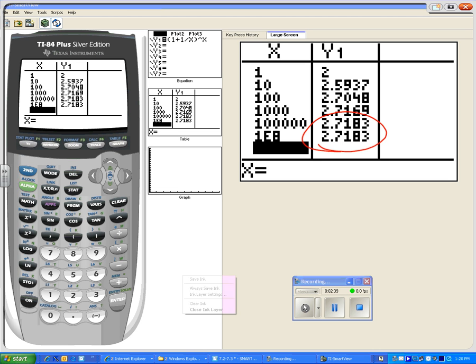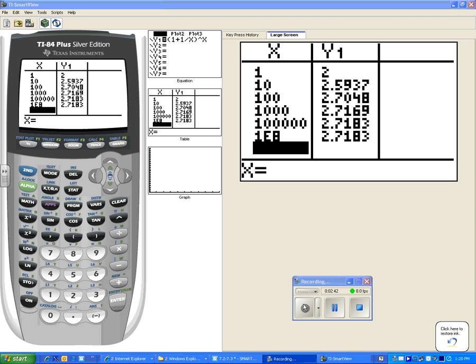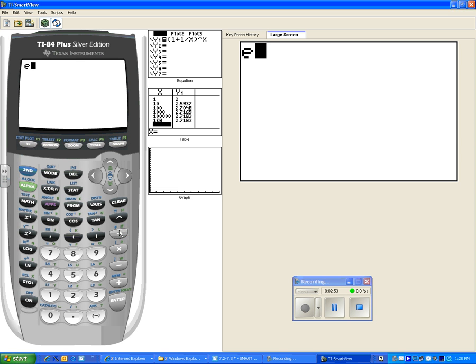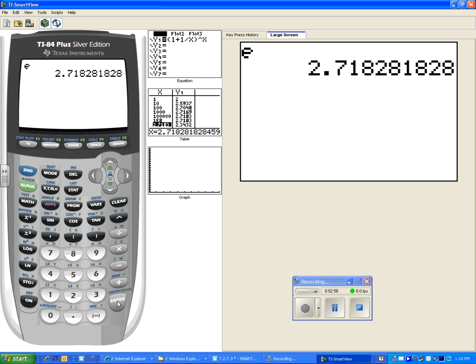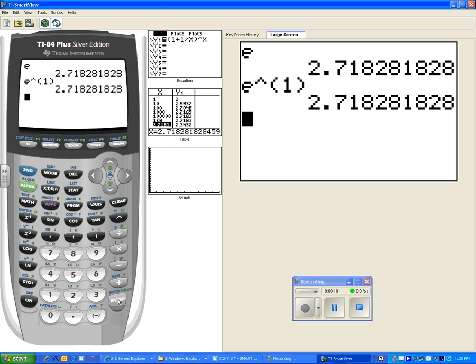Your calculator does have a button for e. Actually, it has 2 of them. Right here above the division sign, if I go second and then that division sign, it gives me an e. And that is actually the value of e rounded off, because your calculator can't give you all of the decimals. It's an irrational number. Or if you have e to an exponent, that one's over here on the ln. So second ln gives you e. If I want e to the first power, it'll give you the same number.